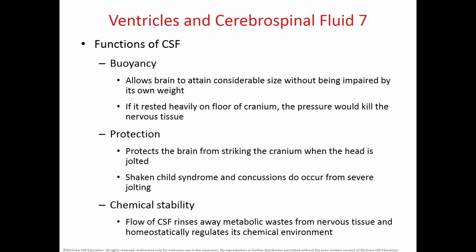Some functions of the CSF: it produces buoyancy, basically helping our brain float within the skull. It also provides chemical stability because it rinses away any metabolic wastes produced by the nervous tissue, and also helps to regulate the chemical environment. And it provides protection because it prevents concussions, with the brain hitting directly, or the skull hitting directly, the cerebral cortex.